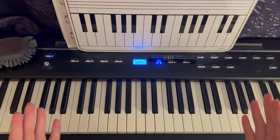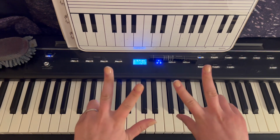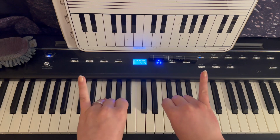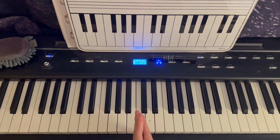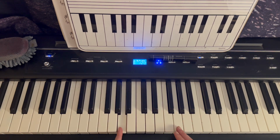So to go back over what we learned today, we learned our finger numbers, which are 1, 2, 3, 4, 5. 1s are always on the thumbs, and the 5s are always on the pinkies, so they're mirrored. Then we learned the musical alphabet, which is A to G, and then it repeats itself to A again. So A, B, C, D, E, F, G, and then back to A.